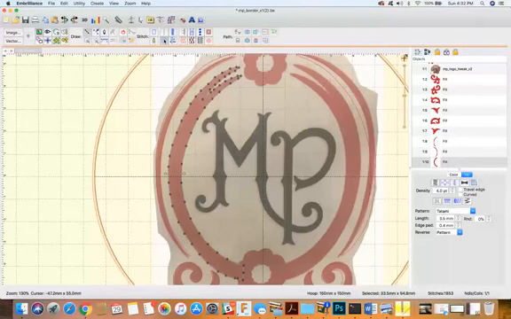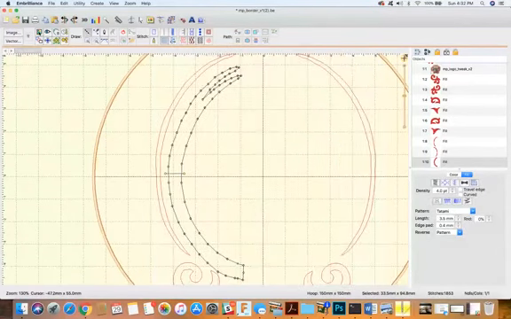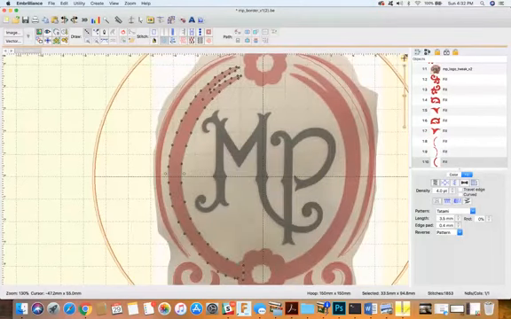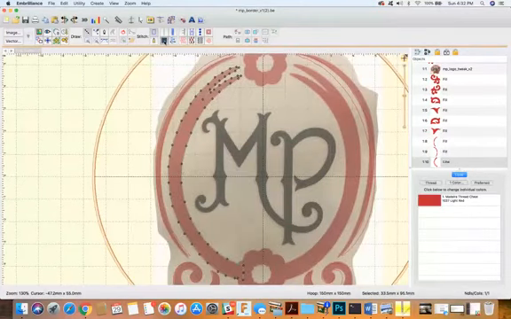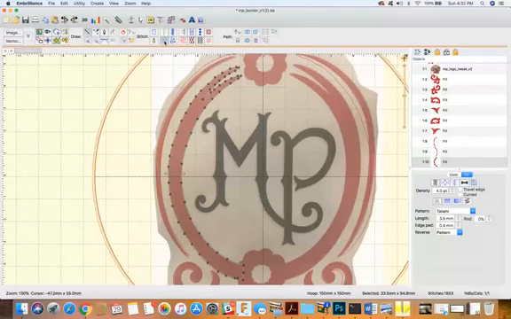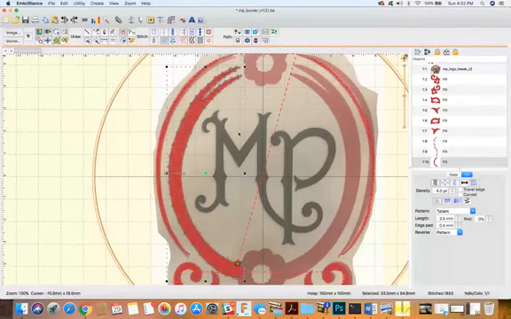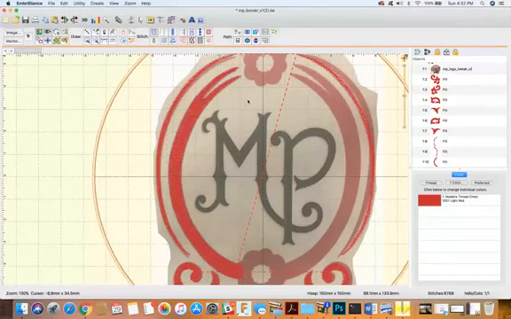Please show me the fill. Why am I not seeing it? Let's turn my design off here. I chose fill, right? Huh, why is it? Oh, I didn't close my path. Duh. Okay, there we go.